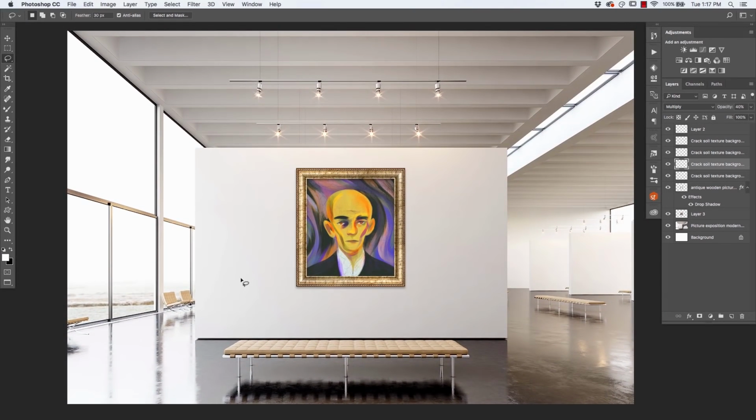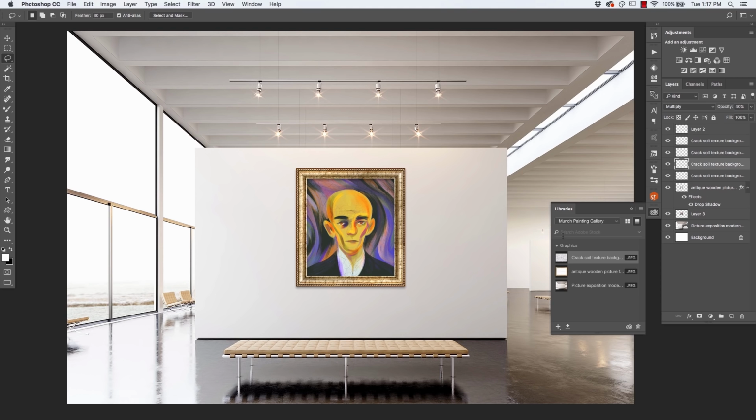A simple way to use Adobe Stock to build an image. You can search right within the Libraries tab here. You can find what you need. You can place it in your image. You can change your mind as many times as you like. And when you're all set to go, simply license the image. It will remain in place and at the same size in your composition. Couldn't be easier.